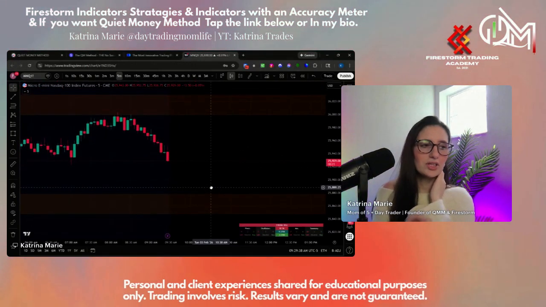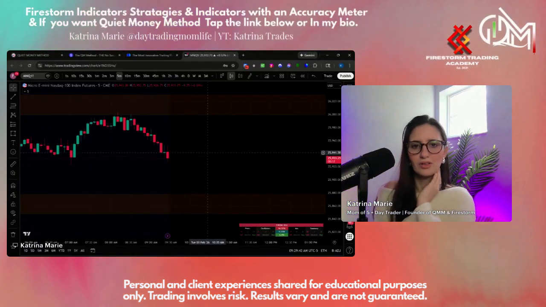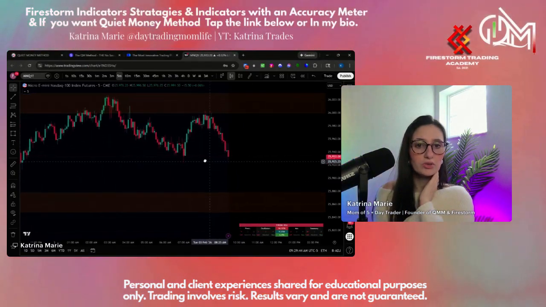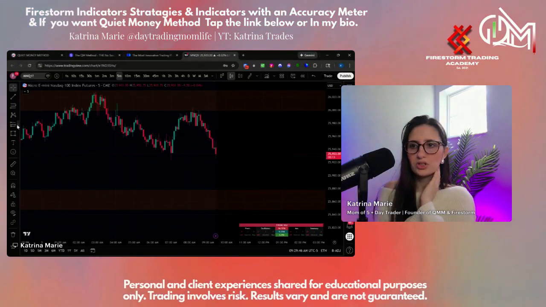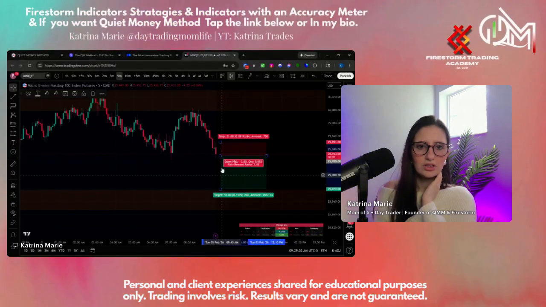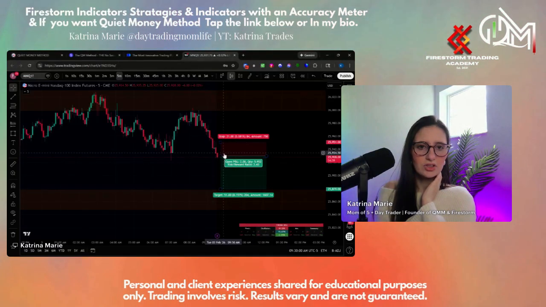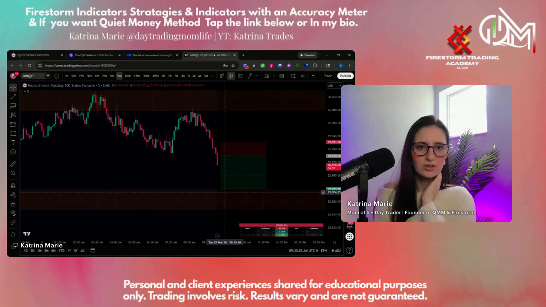And I personally cannot give you signals, ladies and gentlemen. Personally cannot do it. Legally not possible. But you can watch what I do. So when I put something up on the screen, like a short, what I do is it would look like this. And this would be where my stop loss is. This would be where my entry is. And this is where my take profit is. So entry point. This is a great trade, by the way.